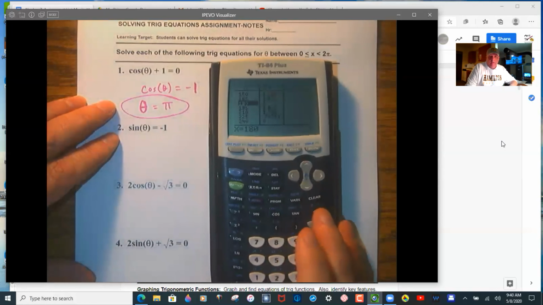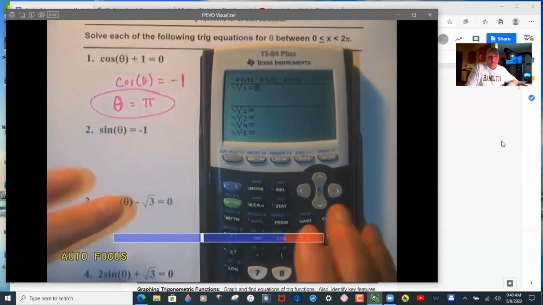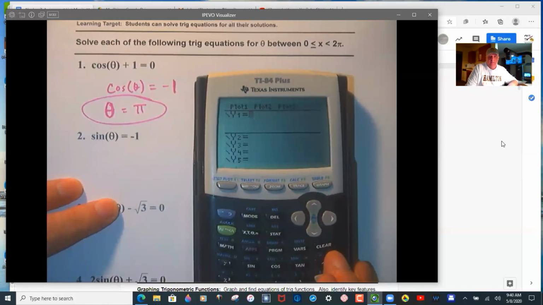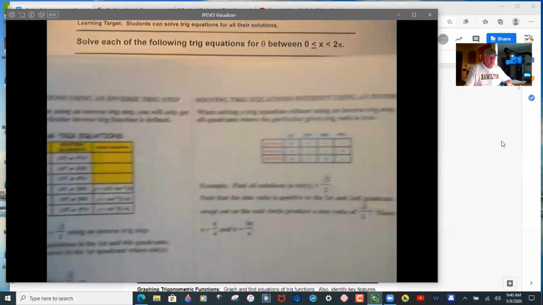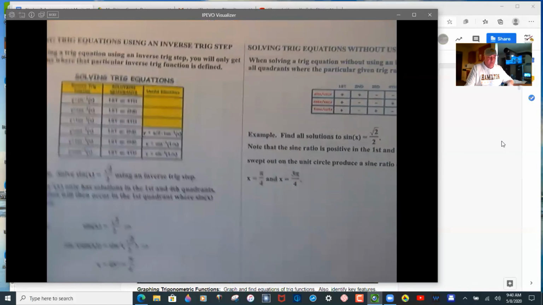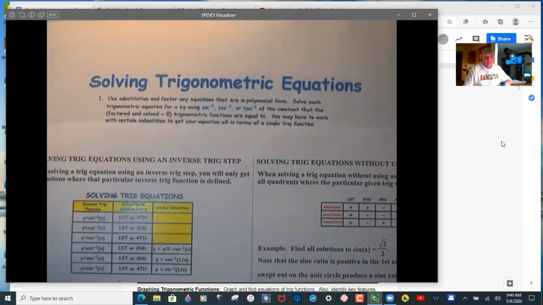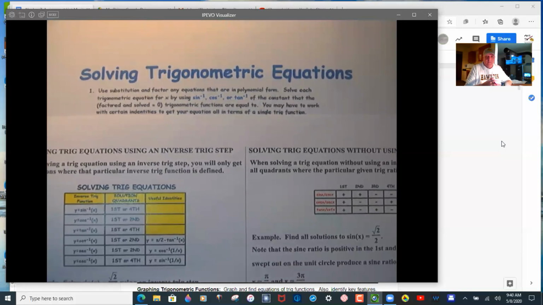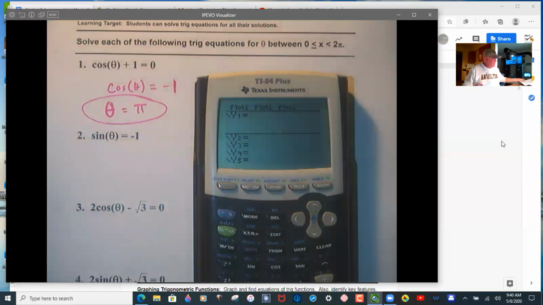I want to show you how on your calculator that you can do this to pick up the special right triangle solutions. Again, if they're not the special ones, you're going to have to know how to use a zero finder or how to use methodology, which I kind of want to leave alone now, I think. This will be for pre-calc. And so these 2 pages give you methodology and how you solve them, and it's a bit confusing with, all right, here's what the calculator gives you with the inverse trig. Here's where you got to look, and here's all the reference angle stuff and how to figure it out. I kind of want to save that and show you this method I have for picking up the solution.